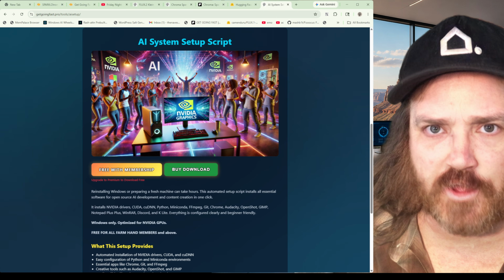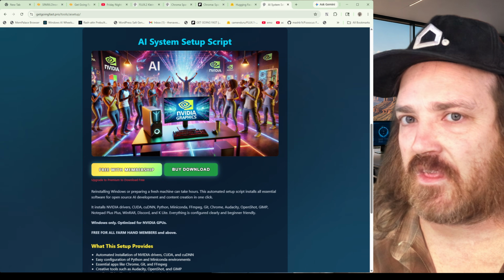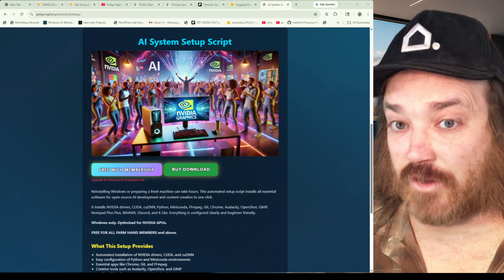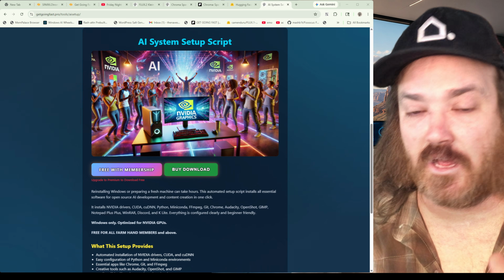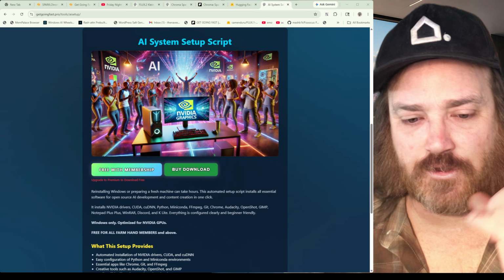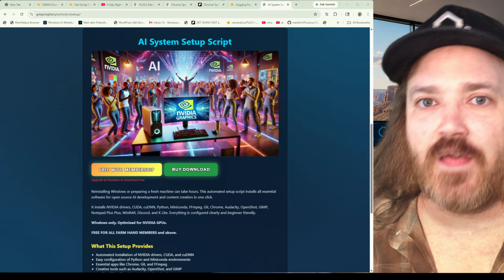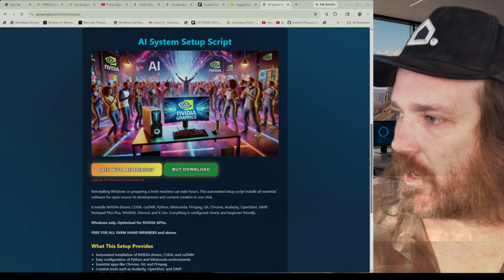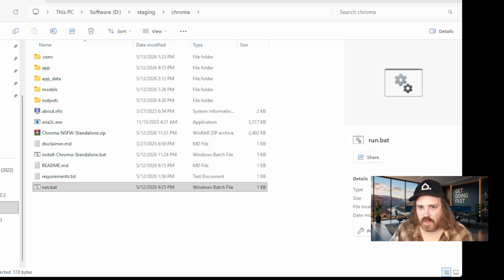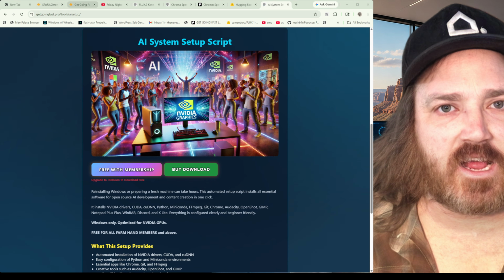And then if you want, you can go to setup.getgoingfast.pro. This is a script that I have that will install everything you need. This actually gets you going down the road. Then when you come over and hit your file explorer and all that, these will work. It's literally as easy as downloading the file, extracting it, clicking the install. That's it, and then click the run. Sometimes you don't even have to click the run because the install will do the run. And then you get these fantastic apps.